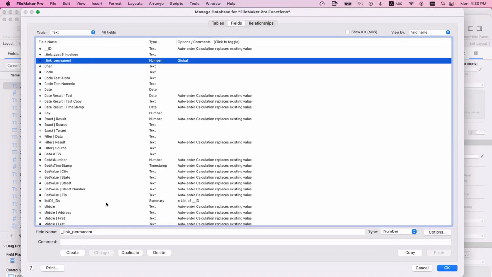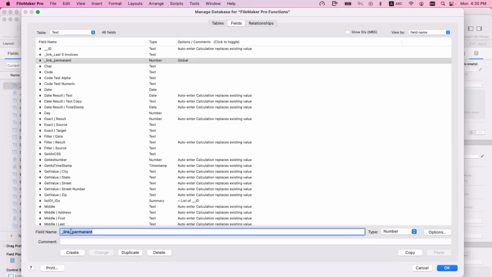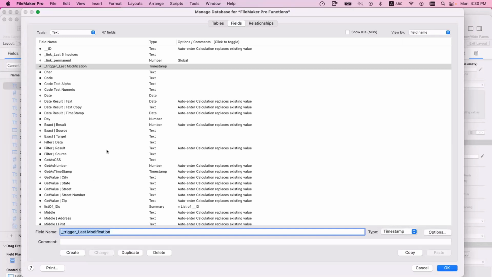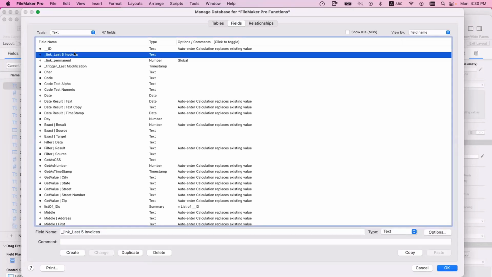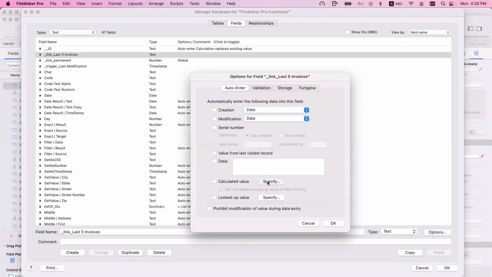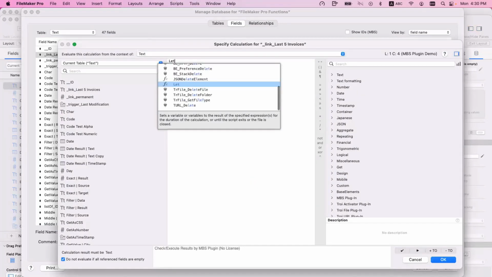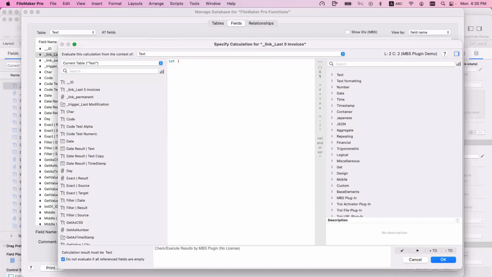And of course, I need my infamous trigger field, right? And what is this, right? So the calculated value, right?